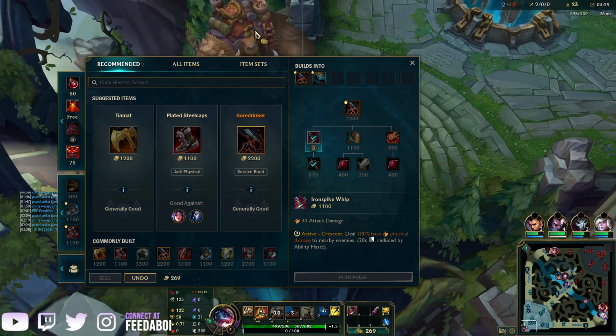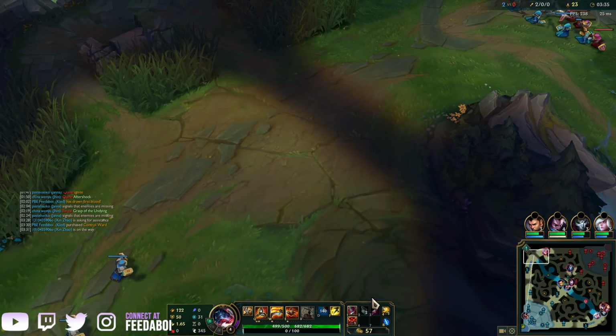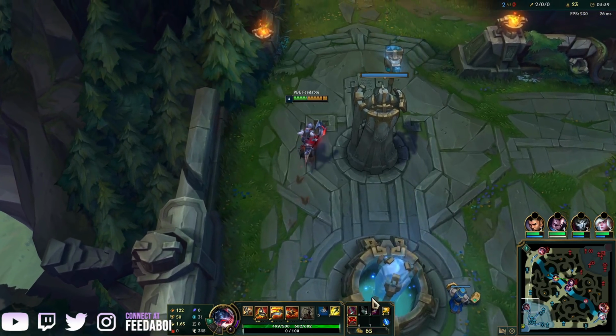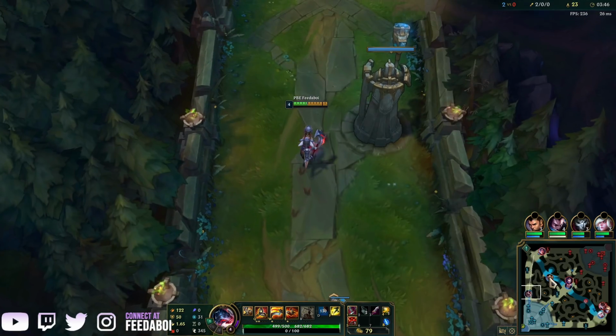All right, let's go back, get our Spike Whip. I haven't built this item in so long, man. I used to always build Goredrinker earlier in season 11 when Goredrinker first came out, until the last 2 months of the season when it got gutted. Because having the Spike Whip was so nice.